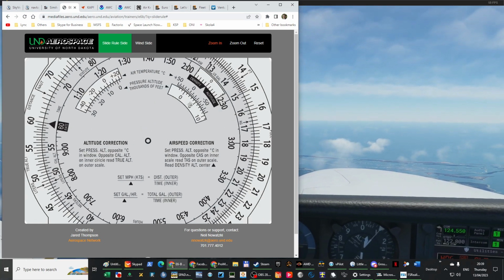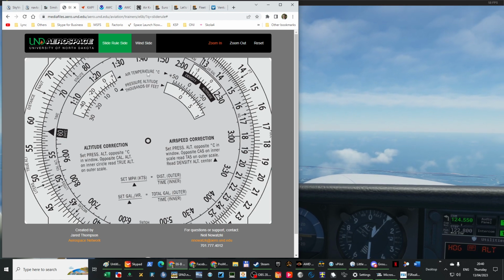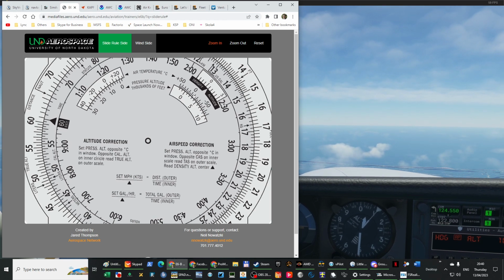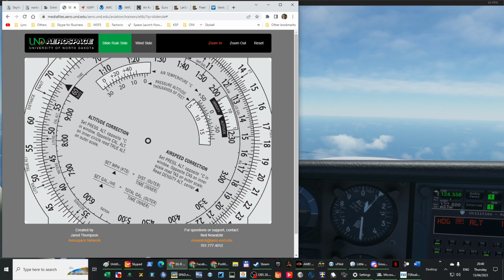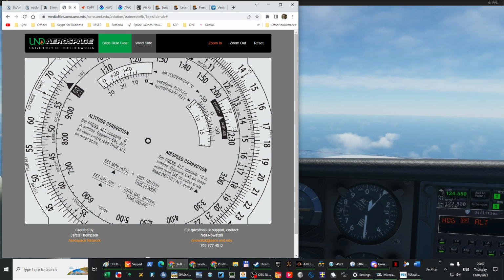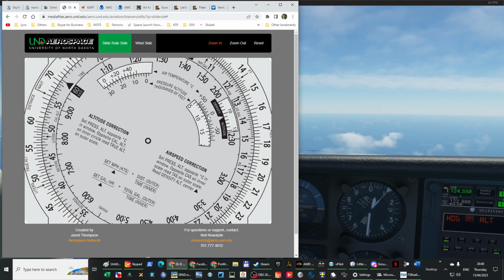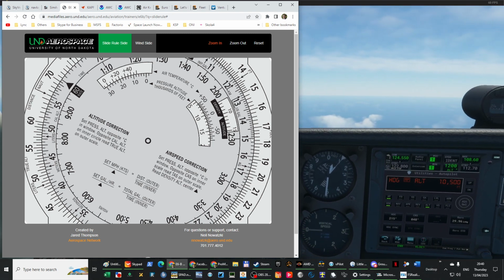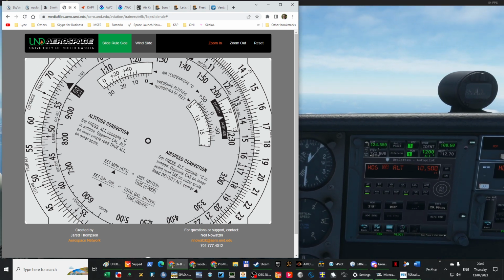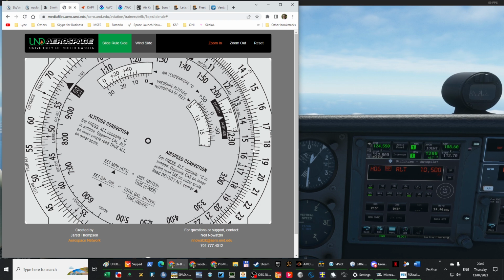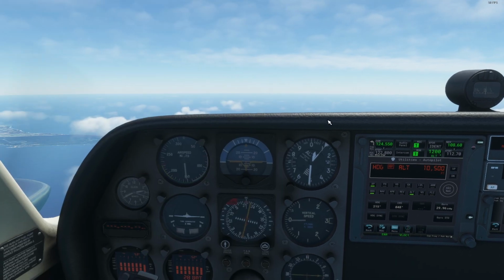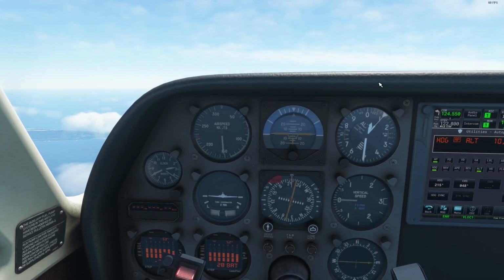Outside air temperature 0, QNH 1014, pressure altitude 10,500, right about there. So in order to fly 183, I need to fly 155 indicated, or 156. So a little bit more.